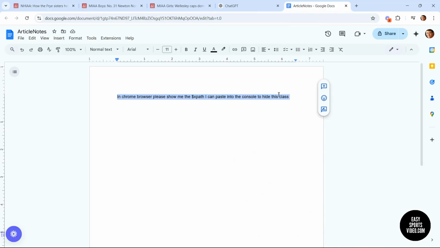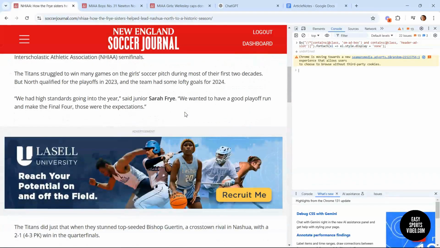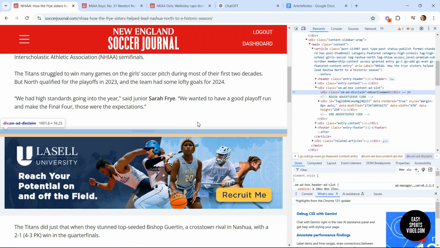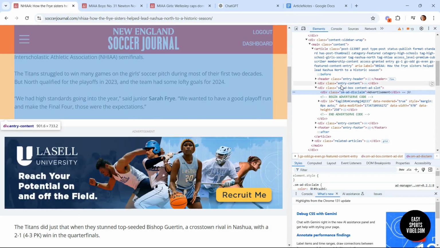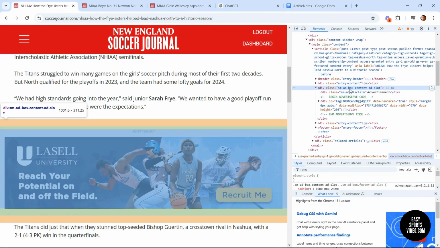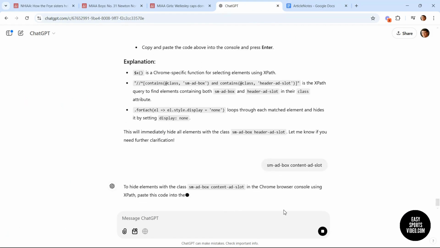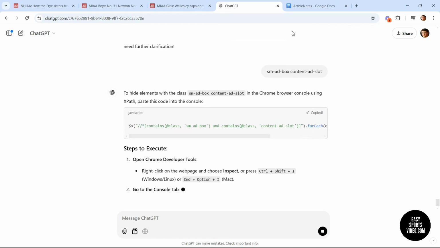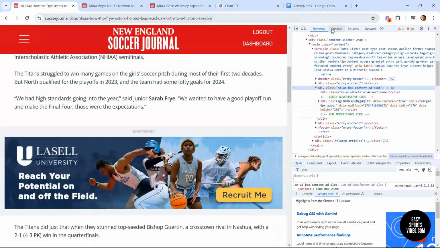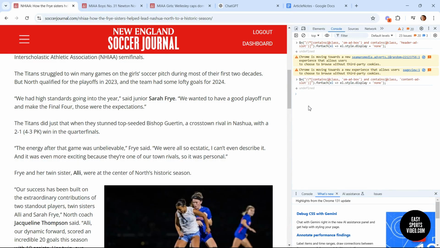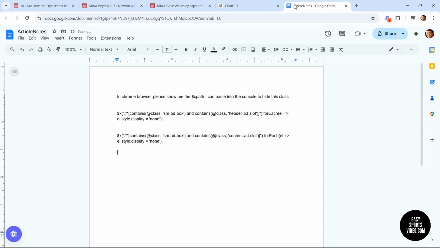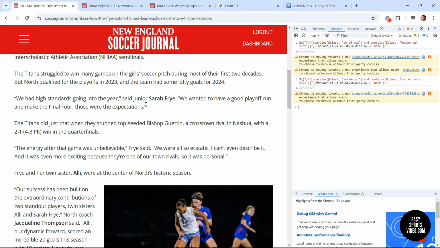Now, what I recommend is you have a notes section where you keep track of each of these, and I'll show you why in one minute. So then you just work your way down through the article, and it looks like this one is here. Double click and copy that. Now you don't need the whole prompt, you just paste that class since it knows what you're talking about, and then you say copy code. This is a process where you just go through and do this for each one, and make sure you save it in notes of some kind.